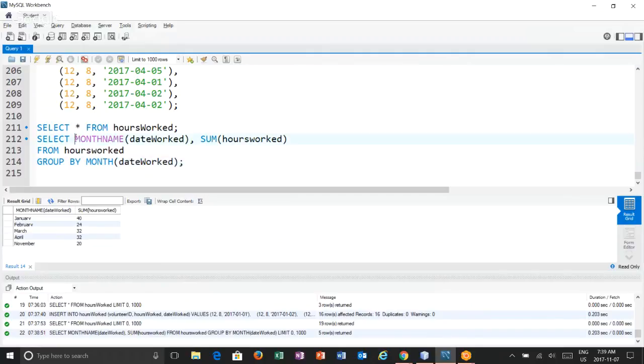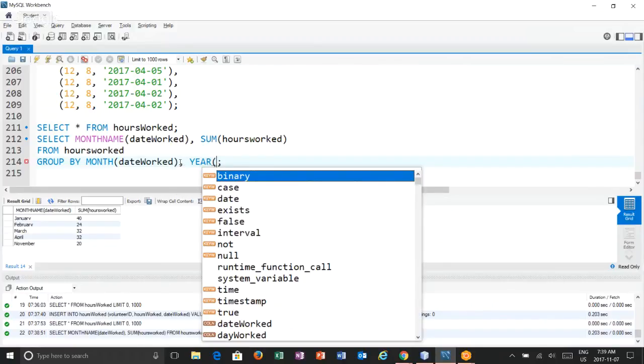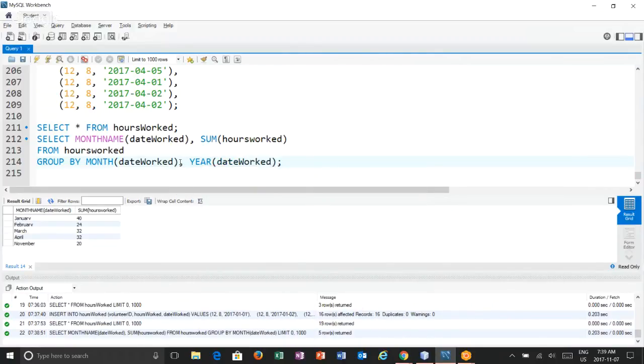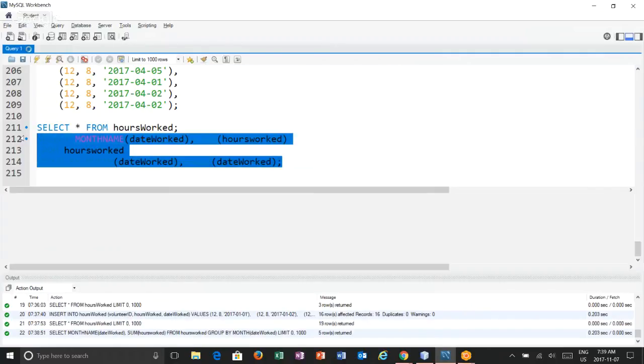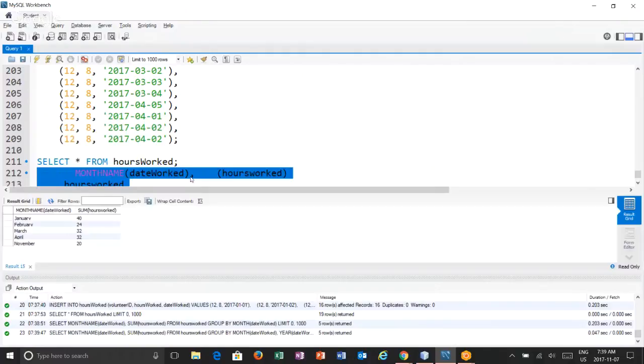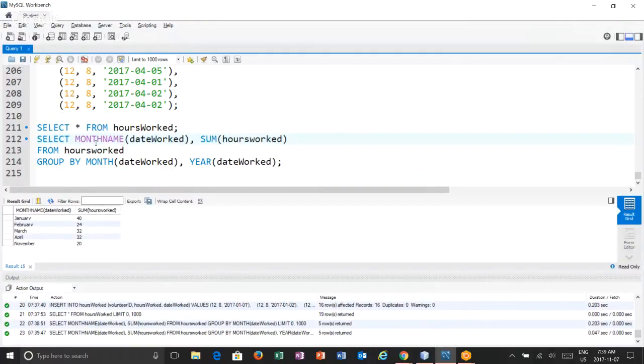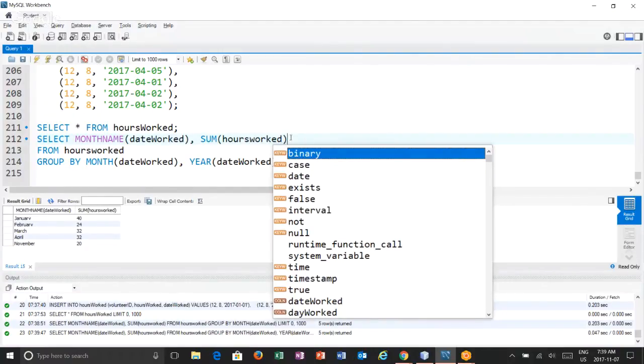So our first column is going to give us the month name. The second column is going to give us the hours worked in that month. And again, we really should do this by year. This is going to just do it by month. It should be month and year is the group by. Actually, we could do it. We'll just say this, year. Add in the two criteria. Here it doesn't matter.